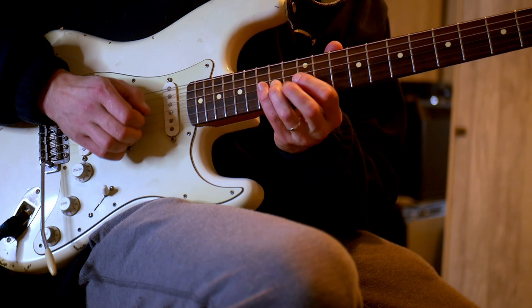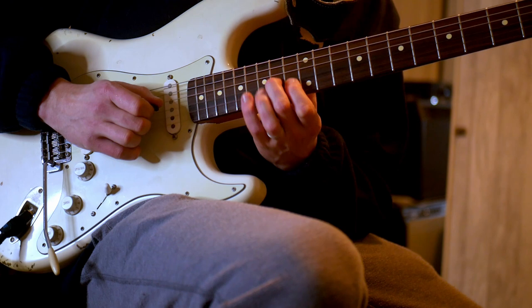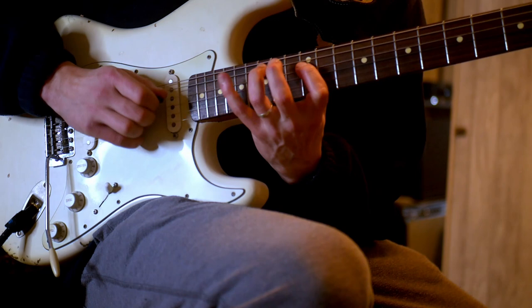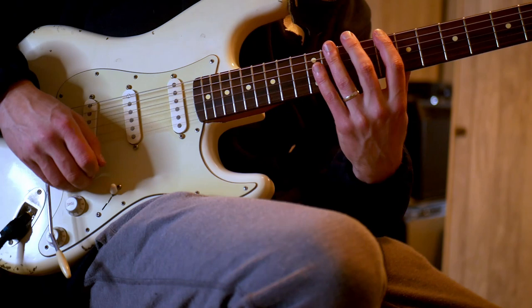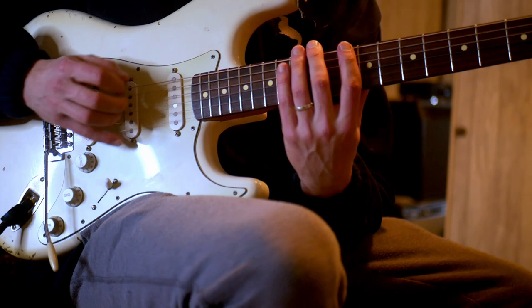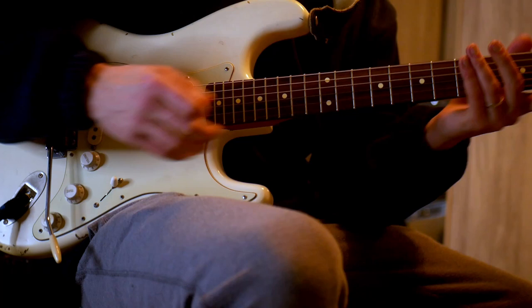Got a really cool sound, so excited about that as a concept. I'll put together a backing track and also a bunch of exercises for this kind of thing, but that's the idea. We're going to play three note per string pentatonic shapes which have these cool stretches in them, and then take permutations to make these really wide sounding lines.